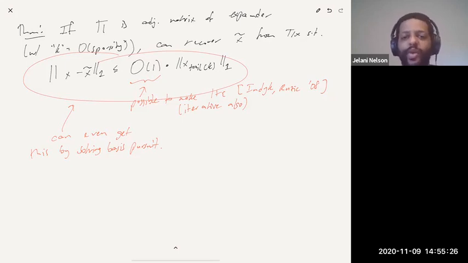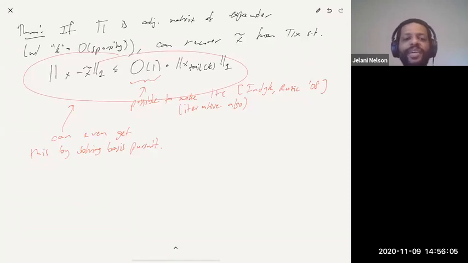It preserves the L1 norm of k-sparse vectors. And you can also show the converse. You can show that if you have a 0-1 matrix that satisfies RIP1, and by the way, in order to get RIP1, you have to normalize by the degree, but it's some universal normalizing constant. On the flip side, if you have a matrix where all the entries are either 0 or the same positive number, like 1 over D, you can show that if it has RIP1, it must represent the adjacency matrix of an expander. So these are equivalent notions.